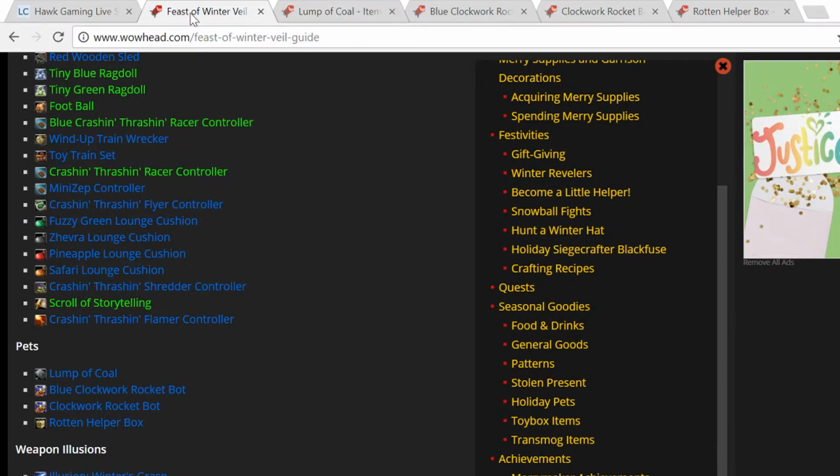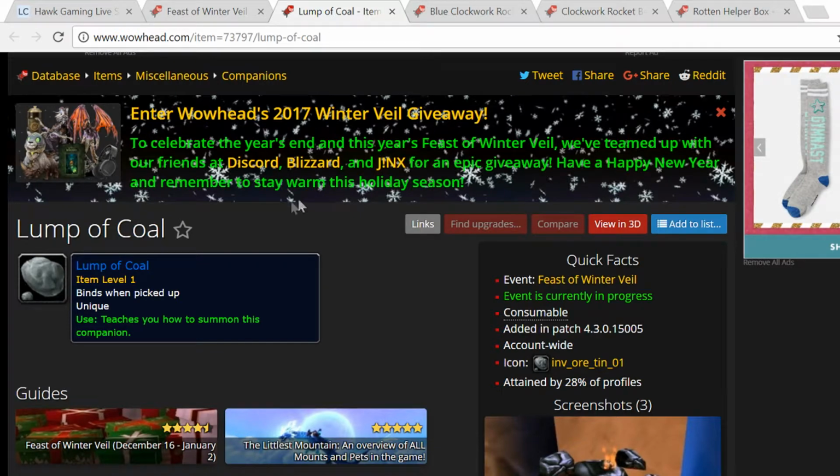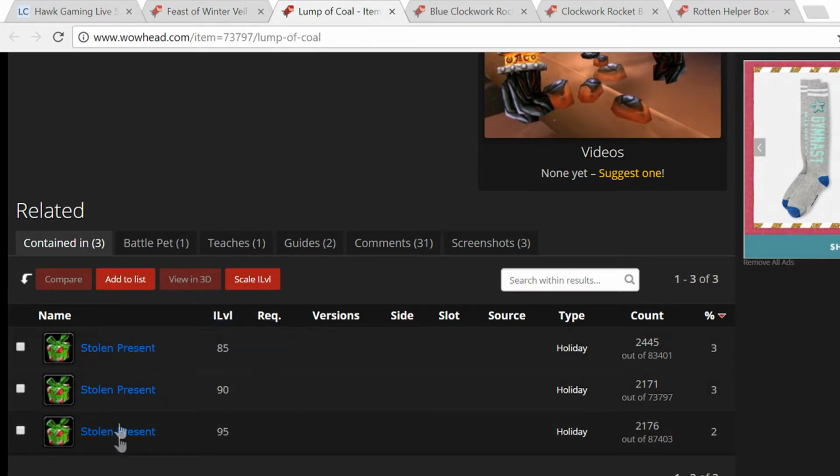Let's go back and take a look at the pets. Lump of Coal, Blue Clockwork Rocket Bot, Clockwork Rocket Bot, Rotten Helper Box. The Lump of Coal is a stolen present only item with a 3% chance of getting those. The item level is 85, 90, and 95. There is no requirement on the level that you have to be.